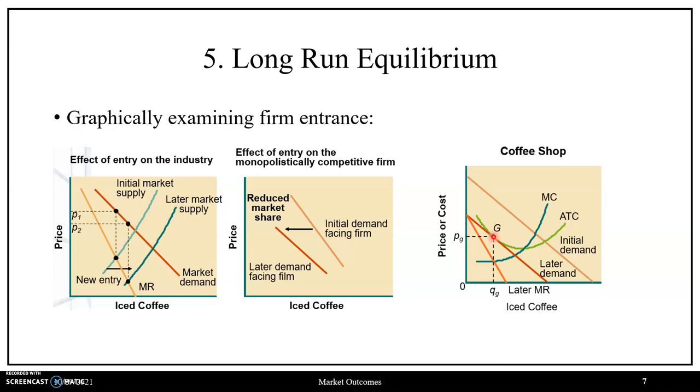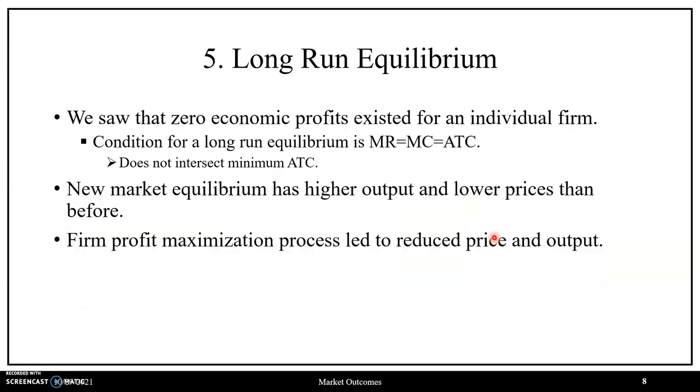So this means price minus average total cost is going to equal 0. So 0 profits per unit, such that when we scale that by our quantity level, there will be 0 overall economic profits for this individual firm. So what we saw is that with a short run equilibrium in which marginal cost is equal to marginal revenue, since positive economic profits existed and there are low barriers to entrance, new firms entered into the market, which pushed down the price for the overall market of iced coffees and increased the quantity levels.